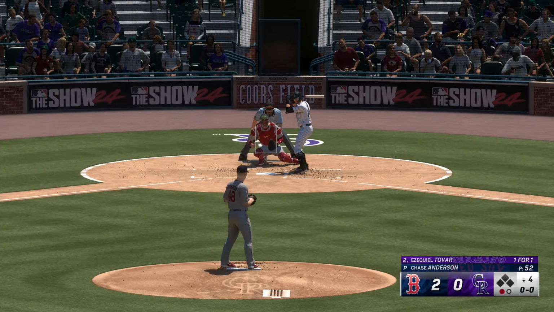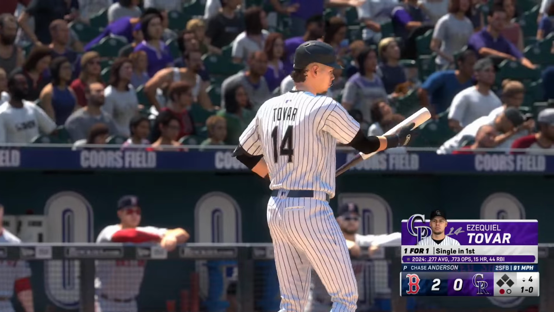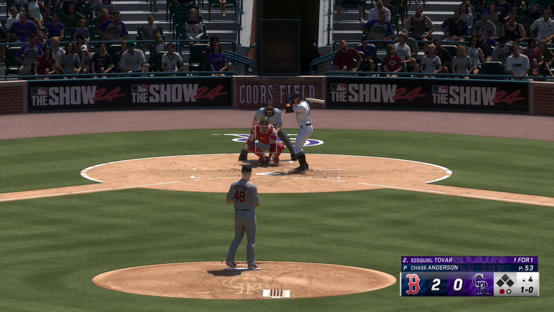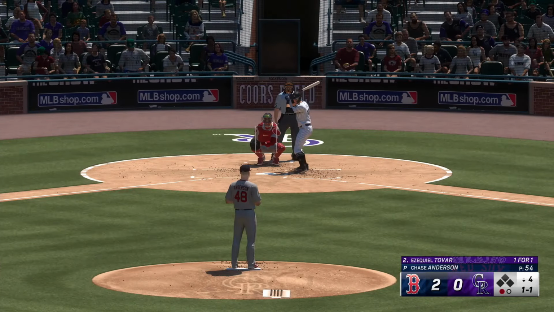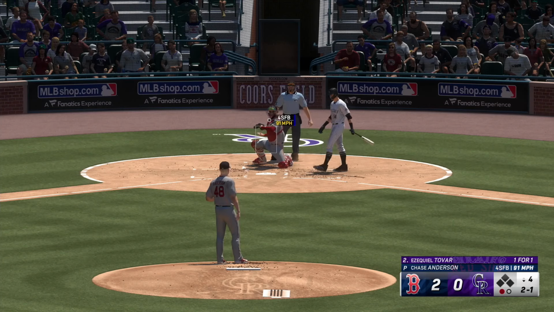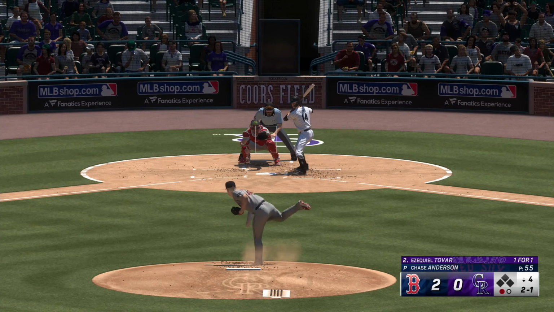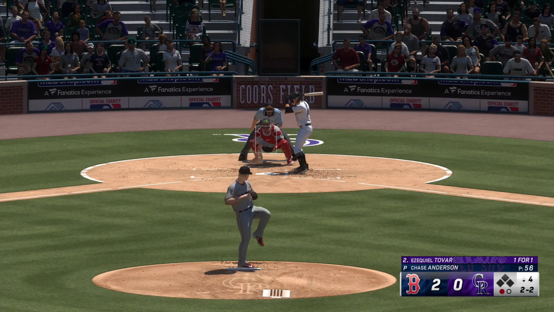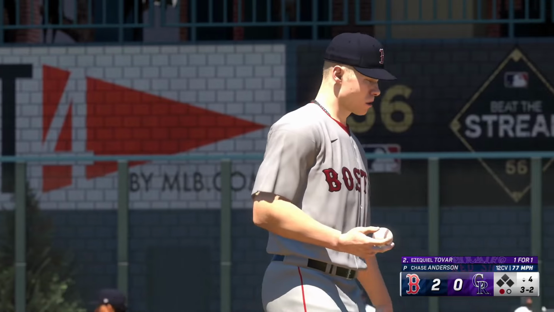Ezekiel Tovar digging in for the Rockies. The shortstop takes the ball. And a pitch. Fouled off down the right side. Kicks and deals. And another ball. The Rockies trailing by two. We're here in the bottom of the fourth. In there for a strike at the top of the zone. And that skips into dirt. He should get a pretty good pitch to hit here with the three-hole hitter coming up if he's walked.